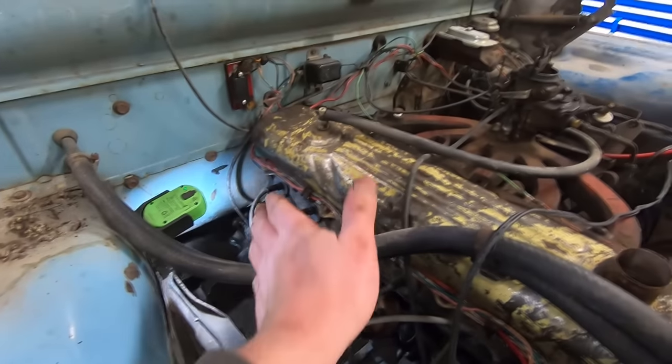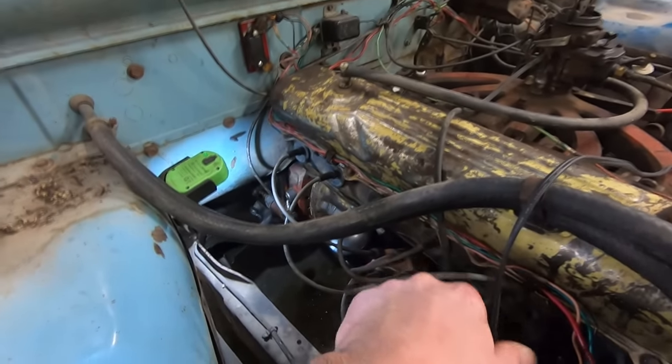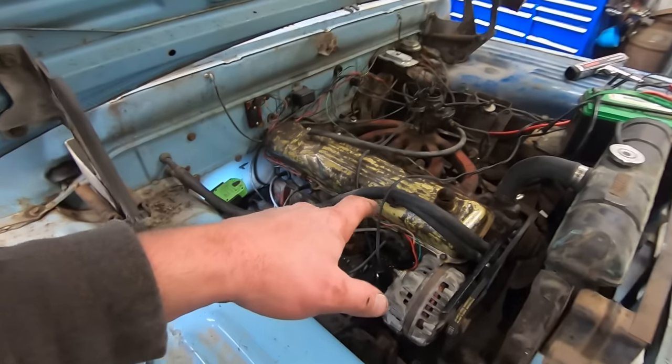I suppose just the way they sit, all that oil runs to this side and sits in there. I mean, kind of makes sense. Cut the cap off, we'll keep an eye on it for blow by.